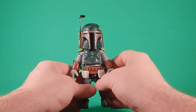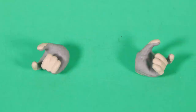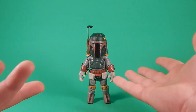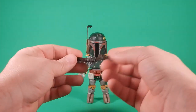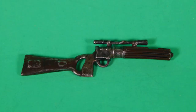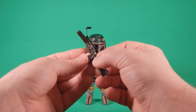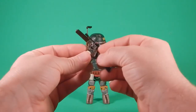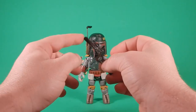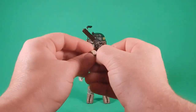I won't go over the articulation again since it's the same as the Sand Trooper — it's just a lot more stuck, and it kind of makes me mad. But he looks good standing there. He comes with two sets of trigger fingers — left and right — two sets of open hands, and two fists right out of the package. He also comes with his blaster, which has a nice sculpt and paint work. It is a bit rubbery, and the problem is it doesn't go in his hand very well. When I try to jam it in, the hand being so hard and the gun being so soft, it gets all bent out of shape.